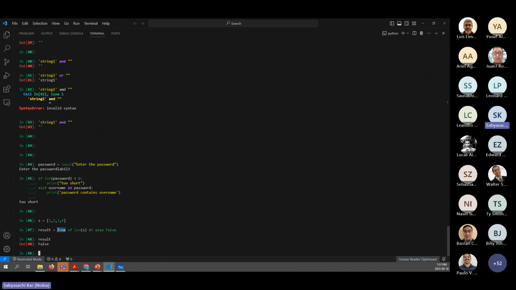The syntax is, first thing you need to type the result. And based on the result, we will have an if statement. If this statement is true, then type this one, else type this value. So this is the way you can write it in a single line whenever you are writing your code.